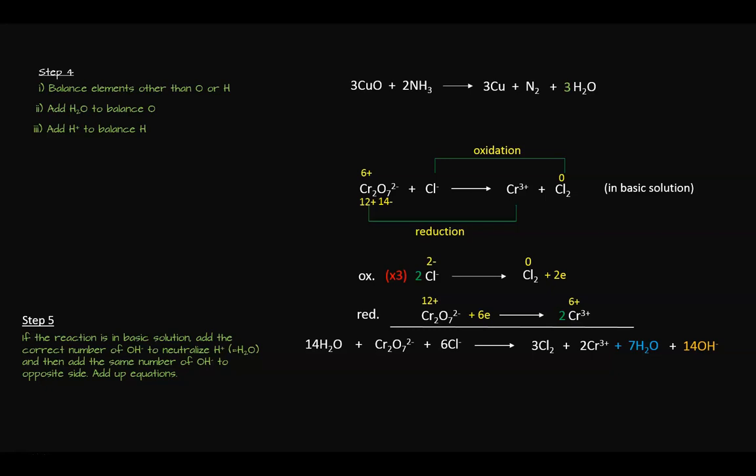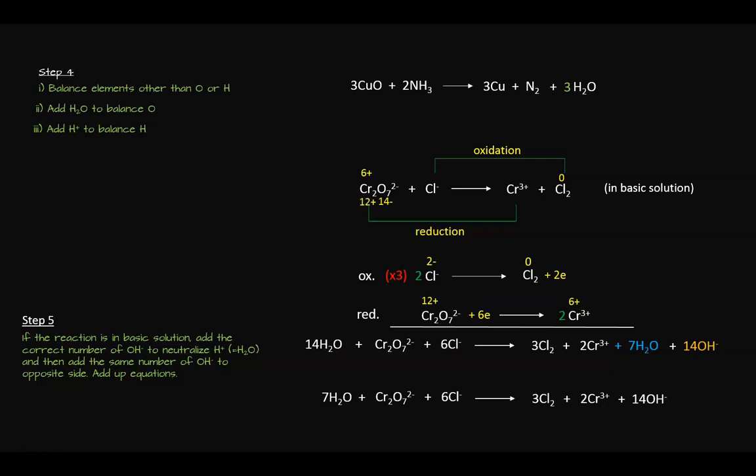We have 7 on the right, so adding them up algebraically will leave us with 7 H2O on the left. And now this equation is finally balanced. The presence of the hydroxide ions here tells us that this equation is balanced in a basic medium. It's not only mass balanced, it is also charge balanced, and we should check this out.